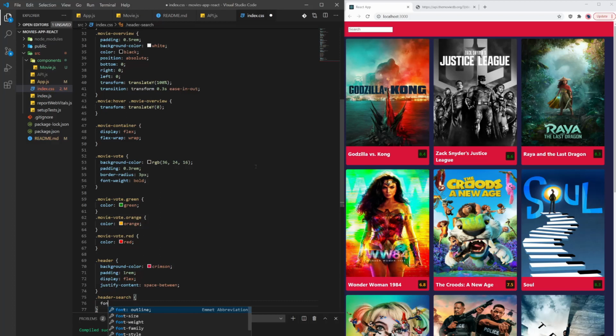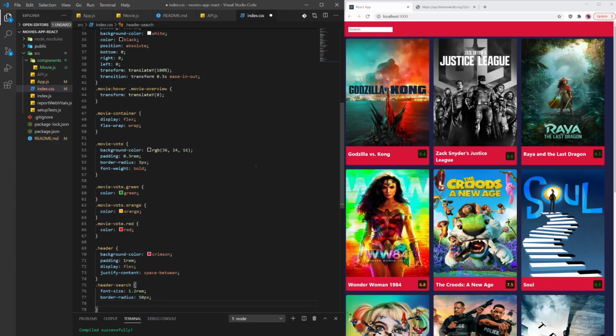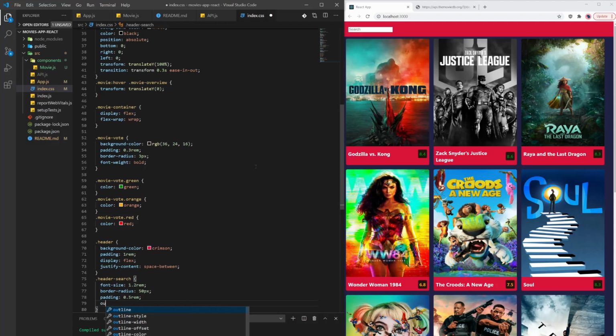Font size 1.32 rem, and border radius, let's say 50 pixels, and padding 0.5 rem, and outline none.